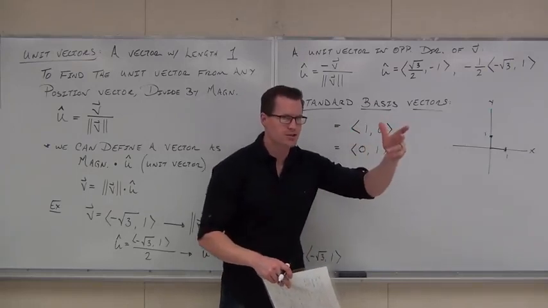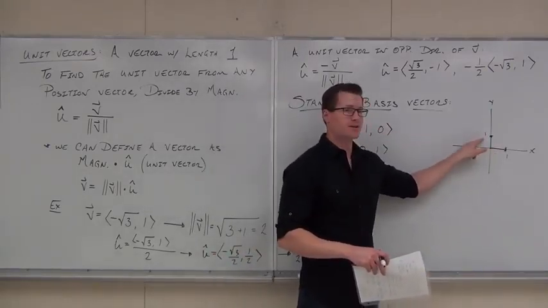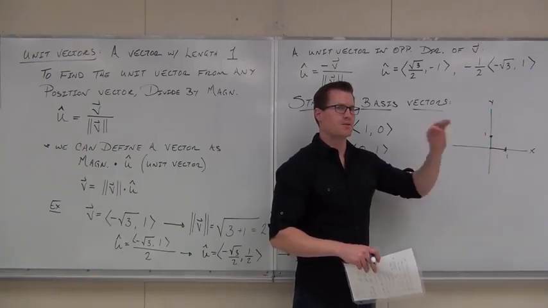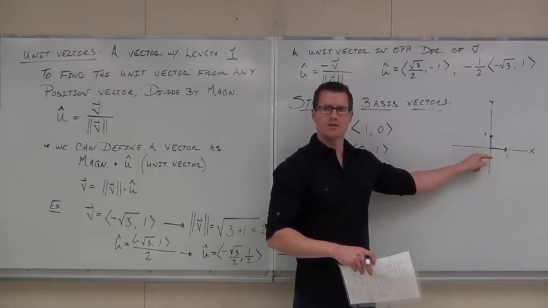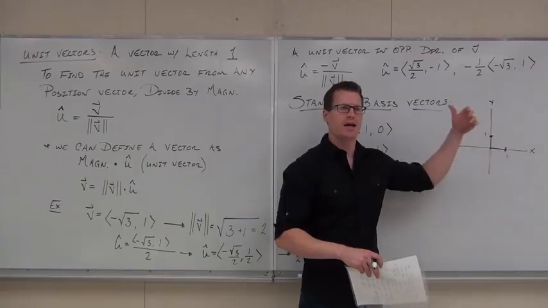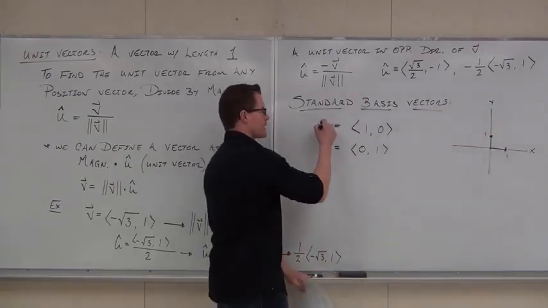Now, come on, let's flesh this thing out a little bit. How long is that vector? How long is that vector? Would you say they're both unit vectors? Are they the same unit vector? If they're the same, they'd be going the same direction. No. So they're two different unit vectors. One of them's going along the x direction, one of them's going along the y direction.